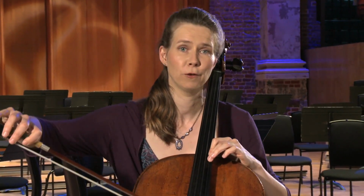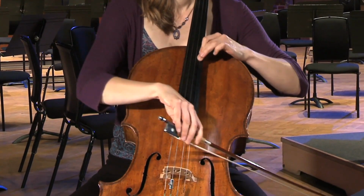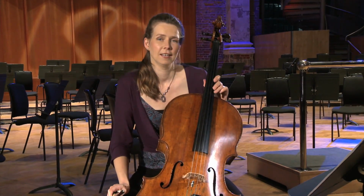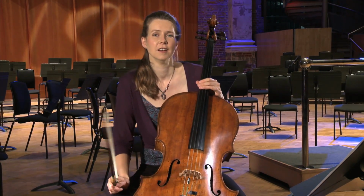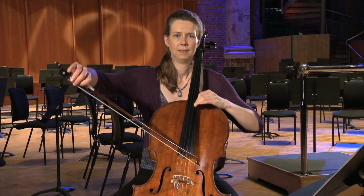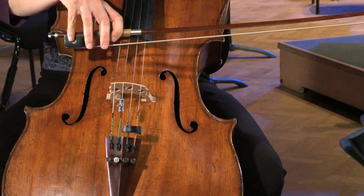Now these three G sharps keep coming back. They come back four times, and each time is a different harmony in the other cellos. So you must choose a colour that fits the harmony they're doing. The first time is just a beautiful E major.